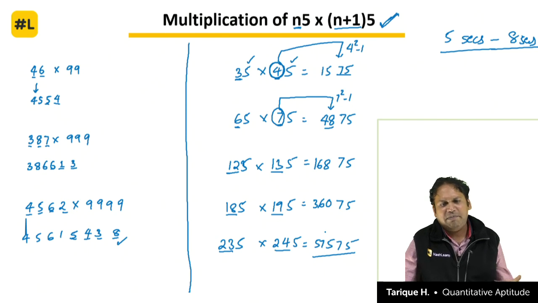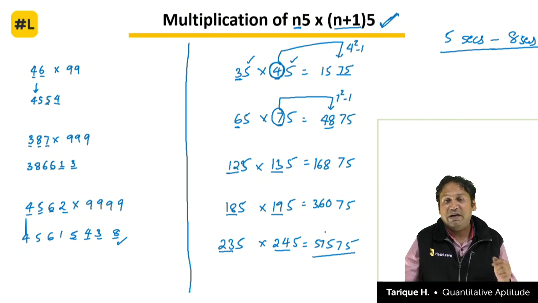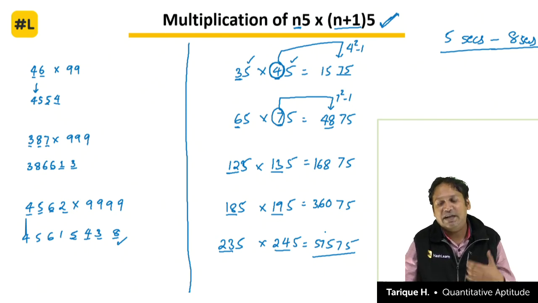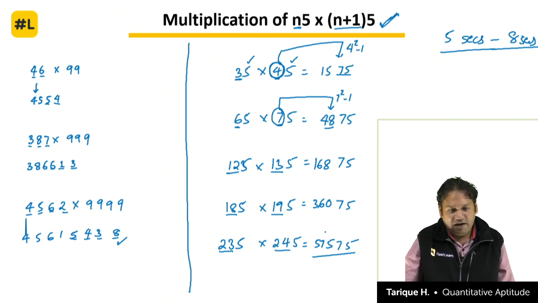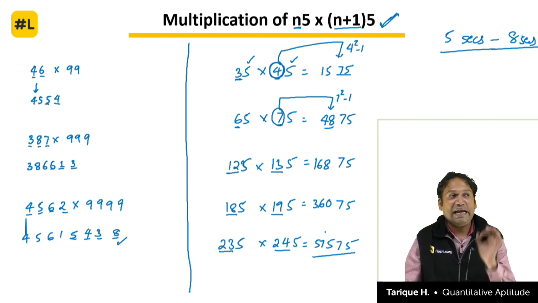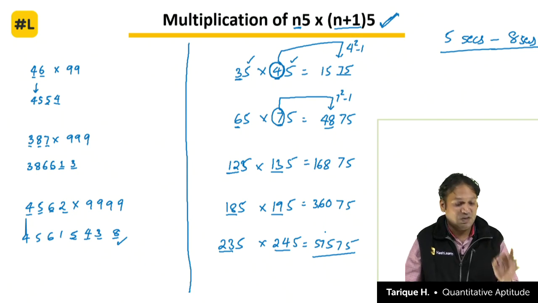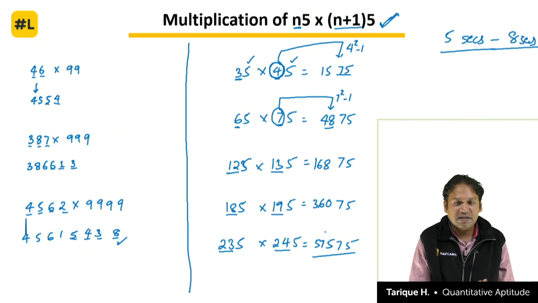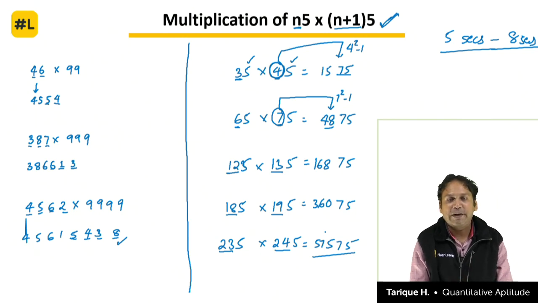So we have discussed all the techniques for multiplication that you should know. Multiplying with 11, multiplying with 25, 125, multiplying with 99, 999 and so on, and multiplication of n5 into (n plus 1)5, base method, as well as Sumten method. So all of the good techniques that are required for you to become very fast in calculation, so that tomorrow you crack the examination in one attempt. That is what we have covered, right? So watch the video again when you want to revise these shortcut tricks and techniques. Okay, these are the best techniques that you will get anywhere.